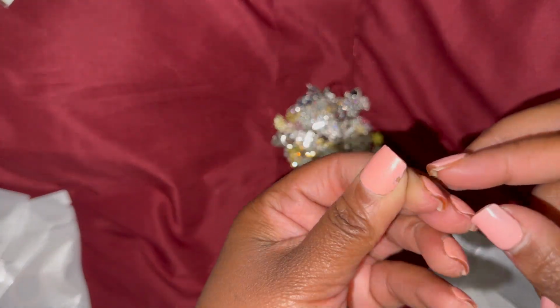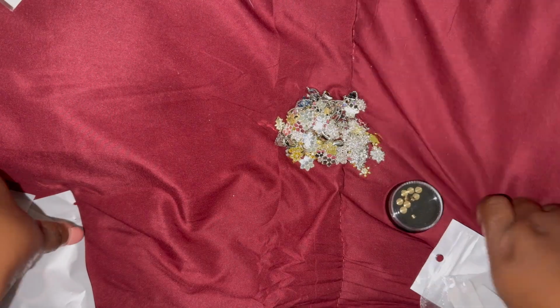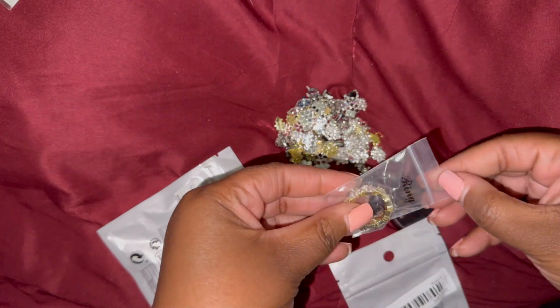These little things are spinners. You glue them down to your nail, you glue the charm on top, and then you can spin it. A lot of people were doing that a while ago, and of course I missed that train, but I figured it never goes out of style, right?